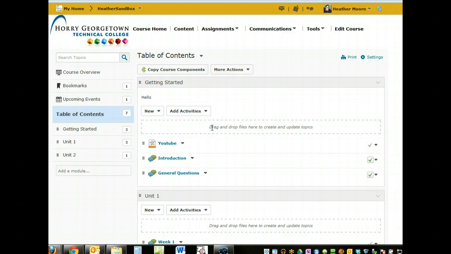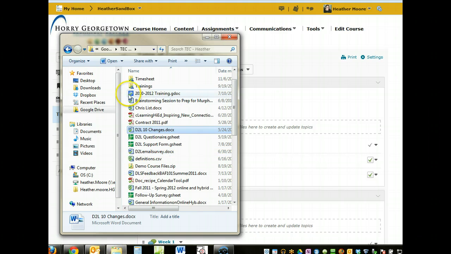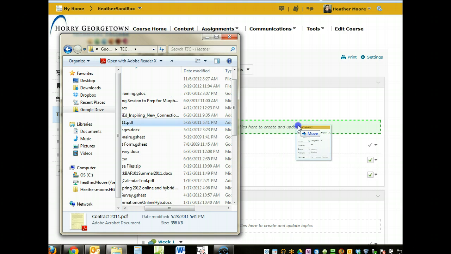I've tried this in Internet Explorer 9 and it did not work, so if you're going to be doing this, you probably want to make sure you're using Firefox just to make sure that you're able to drag and drop the file. So I already have my folder here on my computer open and I want to drag and drop one of these files in. And to do that, you just left click and hold on the file you want to drag, and then drag your mouse pointer over, and you see it highlighted in green. That means that I can drop that file there.